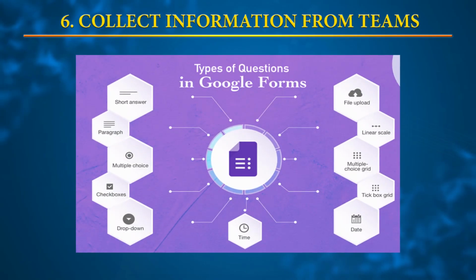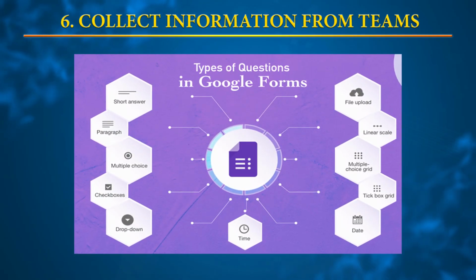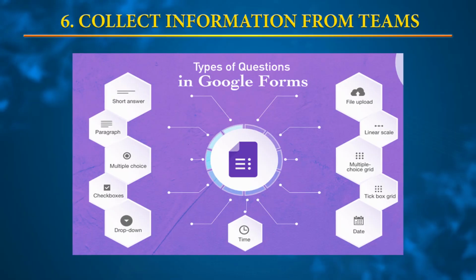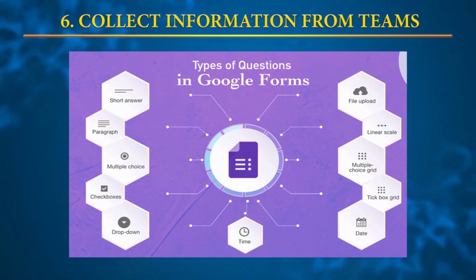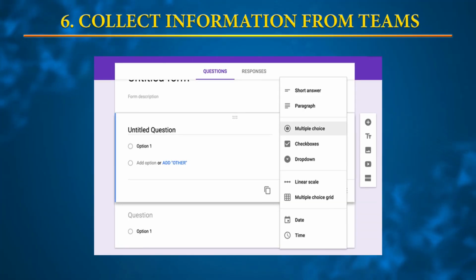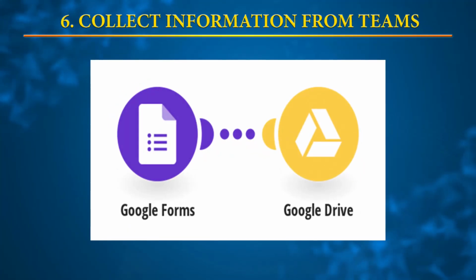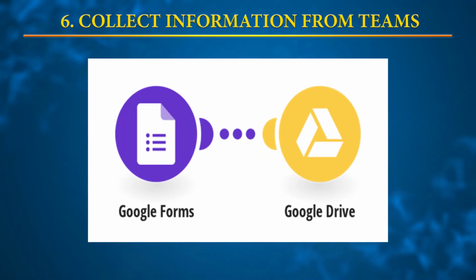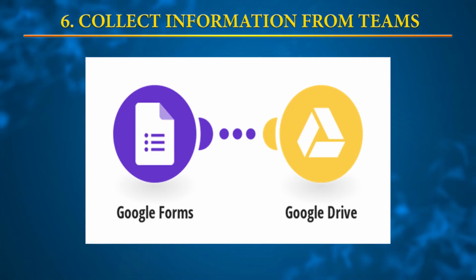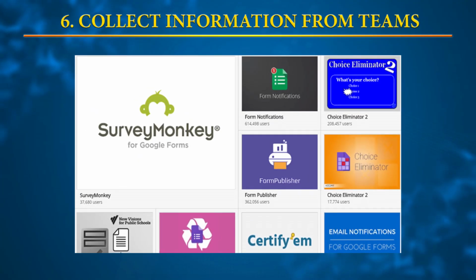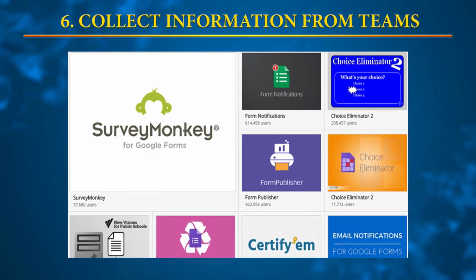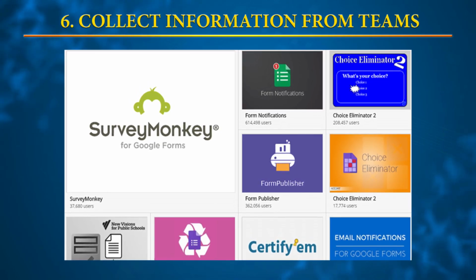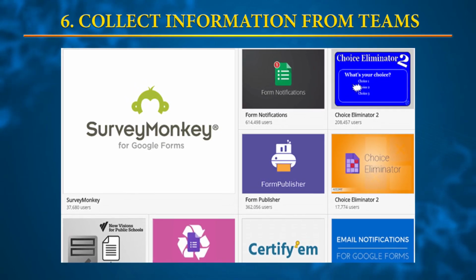So there are types of questions in Google Forms. It could be paragraph based, it could be multiple choice, it could be drop down, it could be varieties of ways by which the questions need to be done. And this is another way of doing that. So Google Forms is very easily transferring into Google Drive, and on a real time basis you can use that. On the other hand, you have got another way of doing that. SurveyMonkey is one of the ways by which you can do that, and this is also one of the questionnaire form tools.